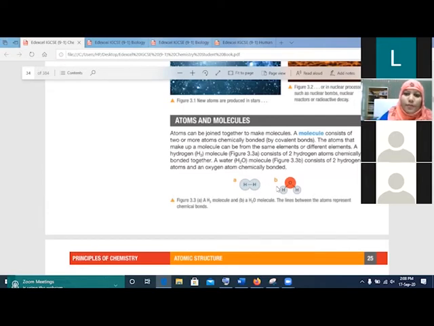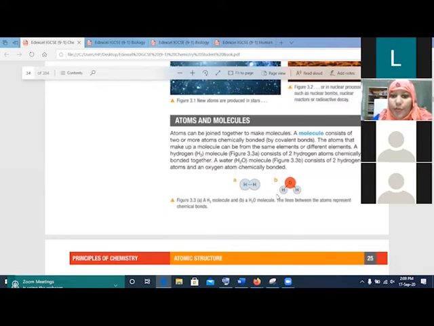Now look at part B. It is H2O. This is the formula for water. So the water that we're always drinking, using for cooking, for taking a shower, whatever. Water is a basic necessity for life. That water has the formula H2O, and that water is made up of millions of H2O molecules.